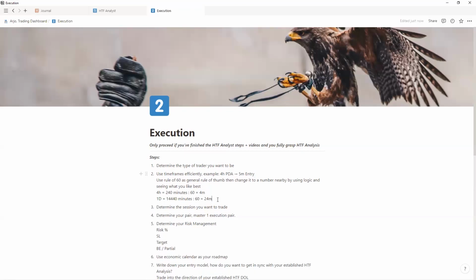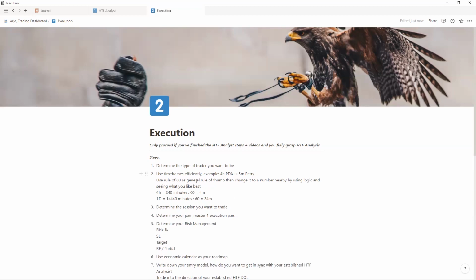Now I like to see, and this is where personal preference comes in, I like to have a bit more overview, but not too much like the 1M, but a little bit more. So I round it down to the 15-minute. I'm not going to use the 20-minute. I'm not going to use the 19-minute. It's very specific. I don't like those numbers. I'm going to use the 15-minute.